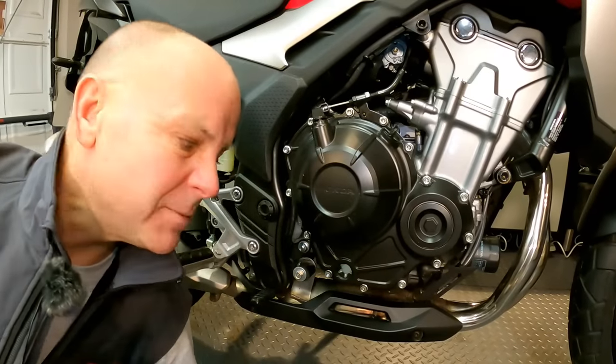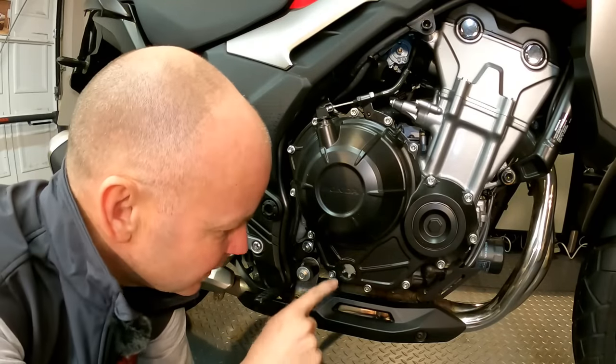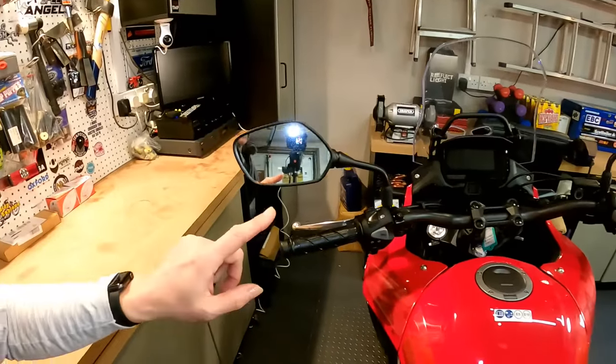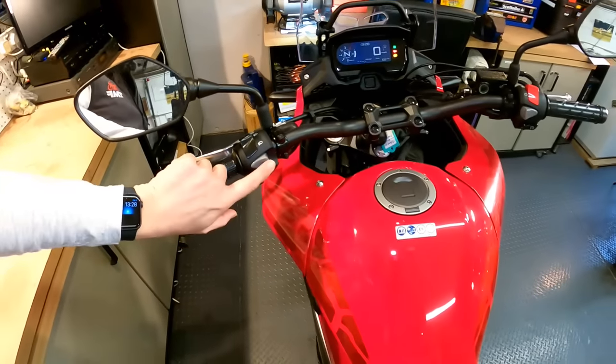What about checking the oil? On this bike, you've got a sight glass and a dipstick — checking the oil is bog standard. While we're down this end of the bike, people often ask what does the horn sound like? It's going to be difficult to give a true representation through the lapel mic, but it'll give you a slight idea of the tone. As is often the case with Hondas, the horn and indicator are potentially around the opposite way to what you might be used to. It's a shrill one — a bog standard motorcycle horn. Very loud, but quite shrill.